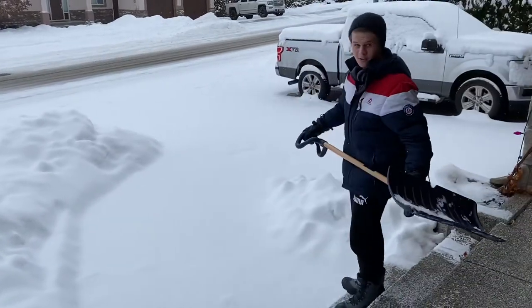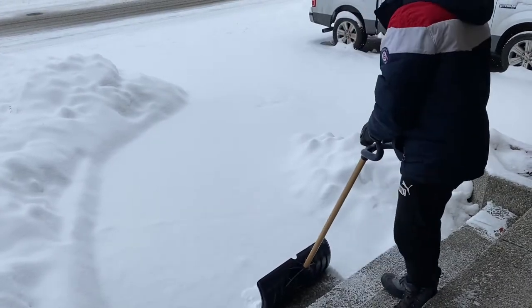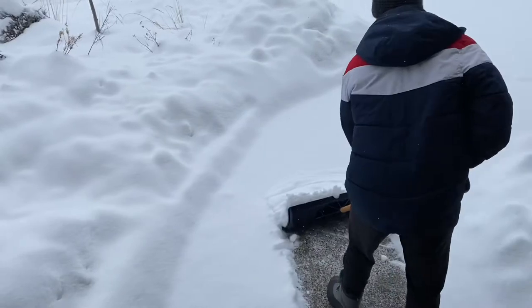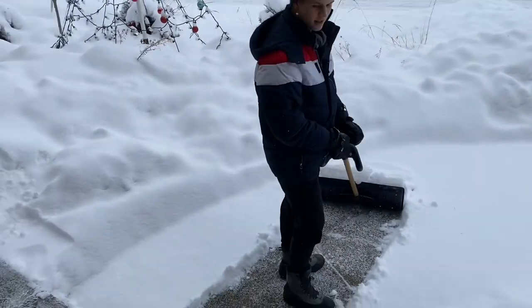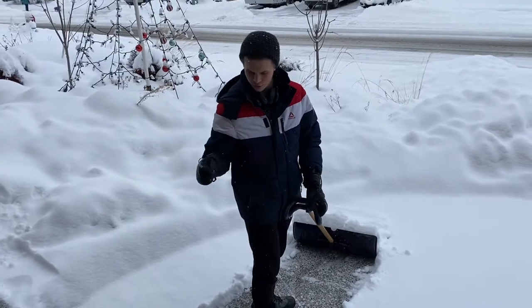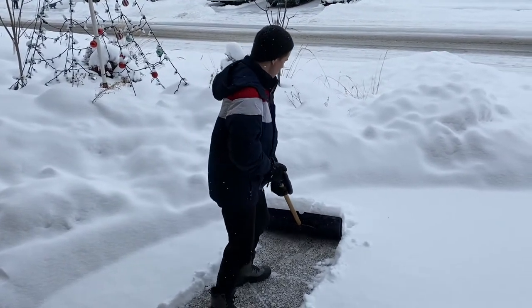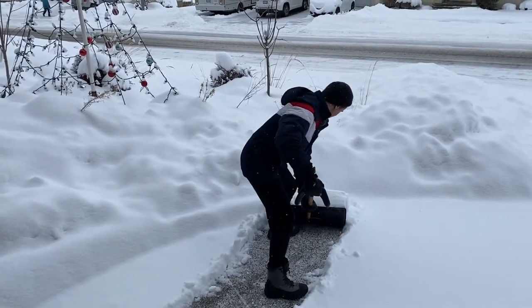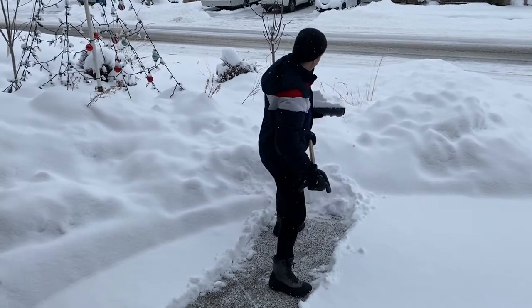Now let's move on to something a little more complex. Into another 45 degree angle so that I've scooped a little bit out. And I'm going to scoop myself a little bit of a half. Here I can actually stand up until I need to lift. At the stairs I didn't because it was so short. Here it's a little bit longer, a little bit heavier. I can kind of just push, and then when I need to lift, really gotta get a last good hefty scoop in there. Lift with your knees.